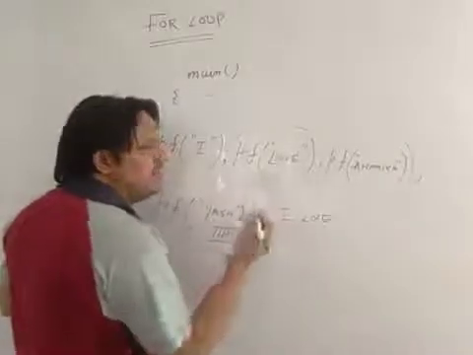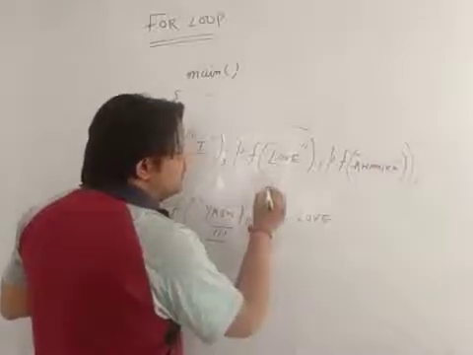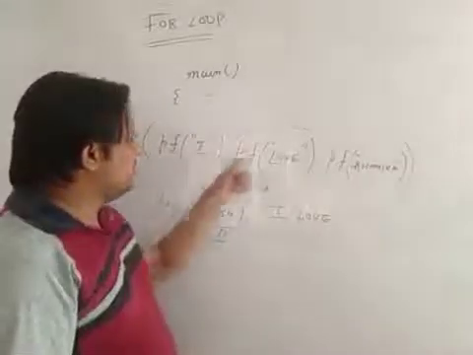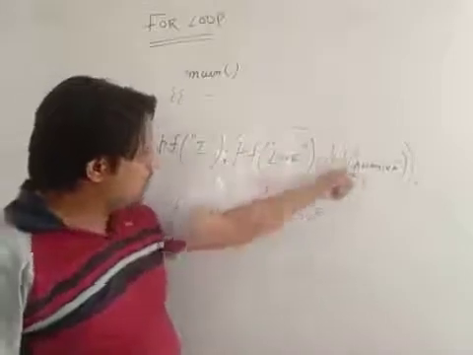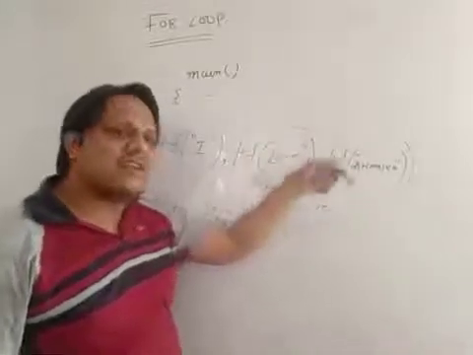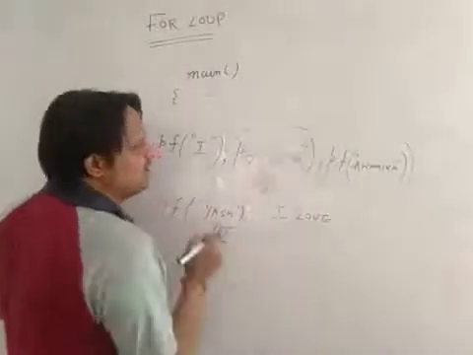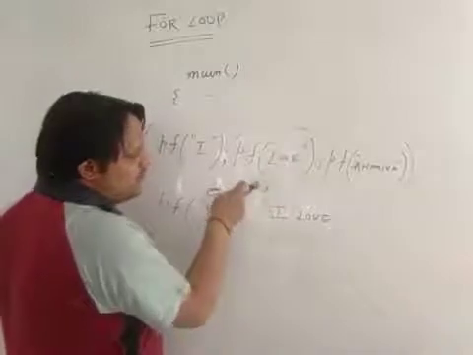So null statement means nothing. If you are getting confused here, you can put a null statement here. It's the same thing. So first, second, third, fourth, second, third, fourth, second, third, fourth, as long as the condition is true. So printf I, printf love returns the number of characters, 4. 4 is true, so you are going to evaluate the null statement.